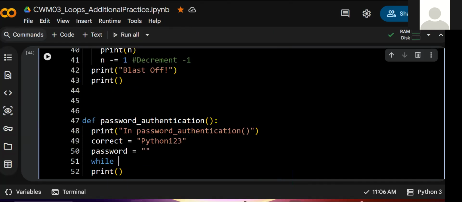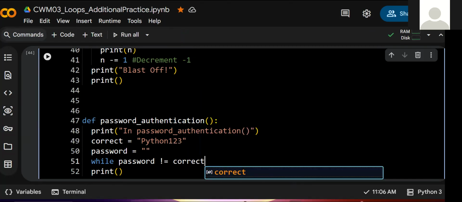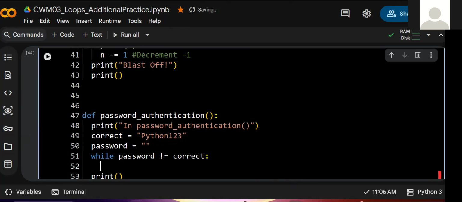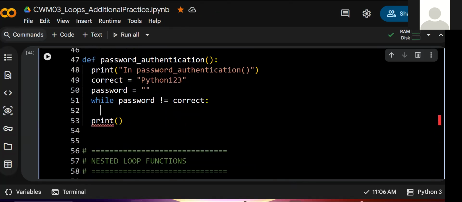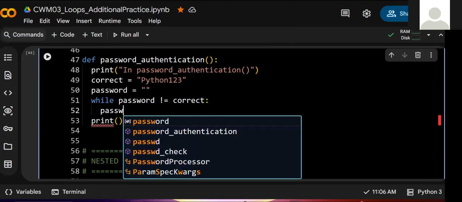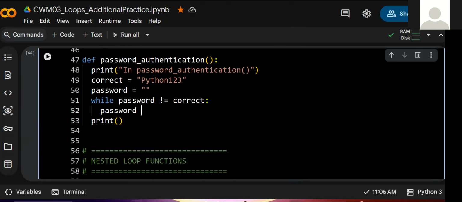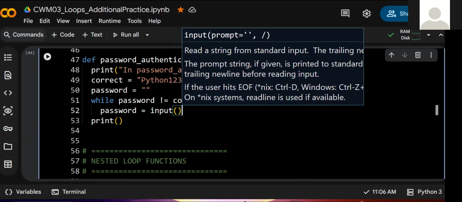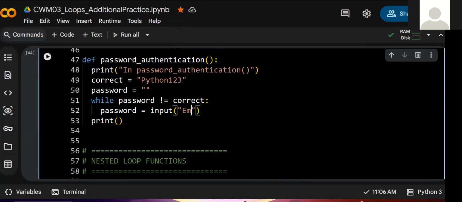So while, and this is hard code, while password is not equal to correct, which we know it's not, then here we're going to have password equal, and we're going to get the input from the user asking them, enter password.